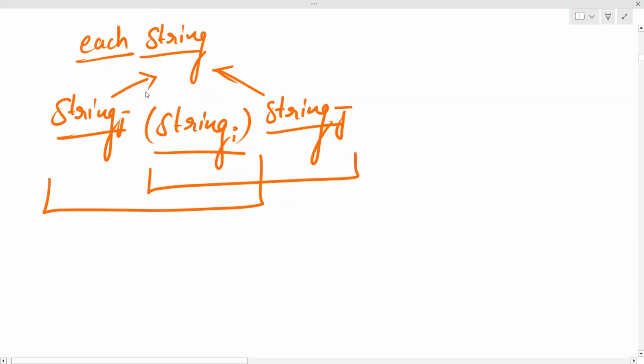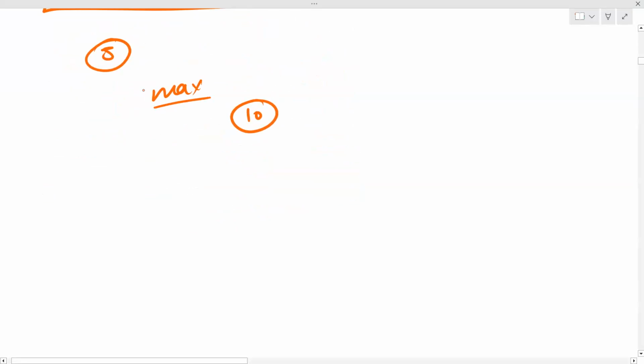So now the thing is how to achieve this. See, the length of each string is up to 5 only. So what is the maximum length that the concatenation of two strings can be? It can be 10 only, right? Yes, no. Now let's say we have our current string s and it has length n.